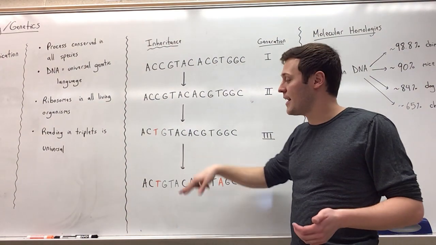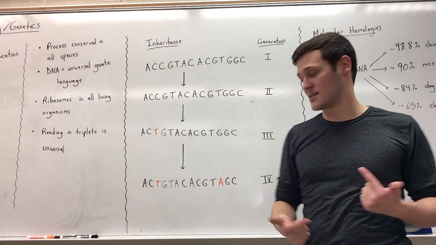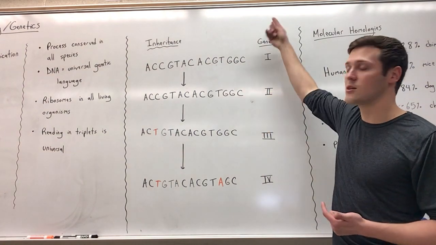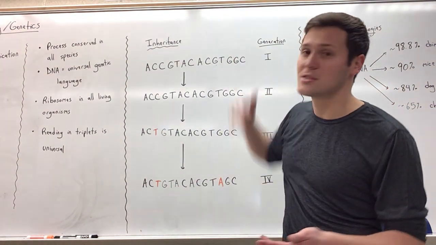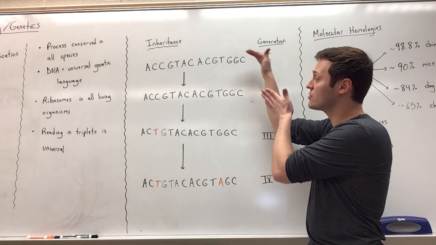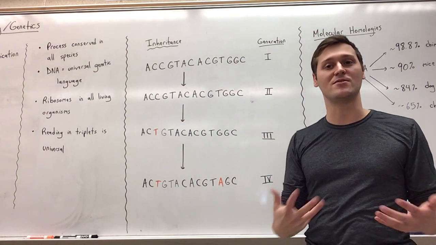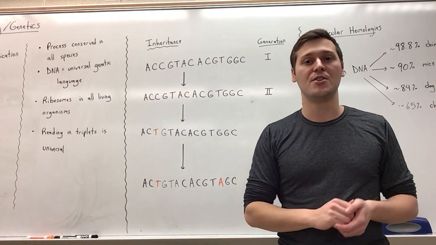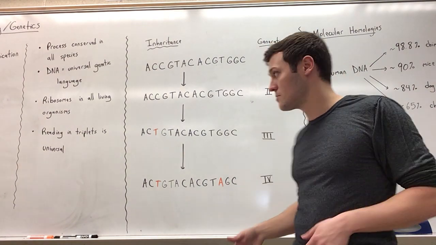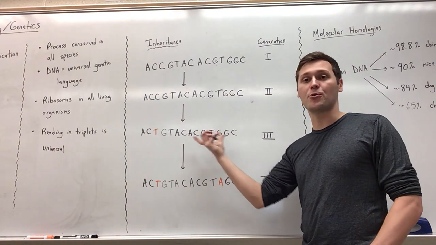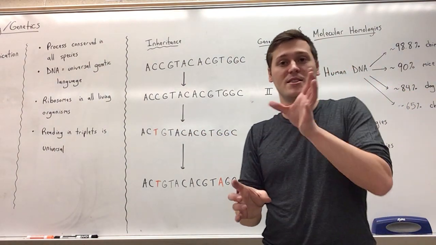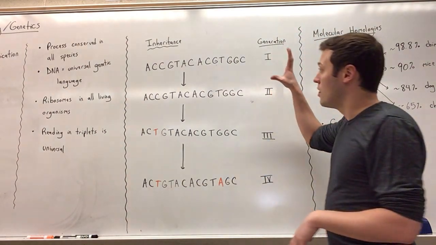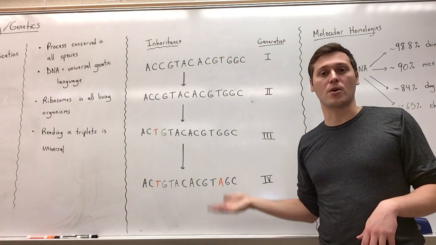And now if we go to the next generation, maybe another mutation arises, where we have a small change here, and now it's slightly different than the great-great-grandparents, or just great-grandparents, right? So this kind of shows how inheritance of DNA works, and how mutations can arise and change the DNA for the next generation. And this very well could be different between siblings, right? One sibling could have one mutation while the other sibling doesn't. So that's how general inheritance works.